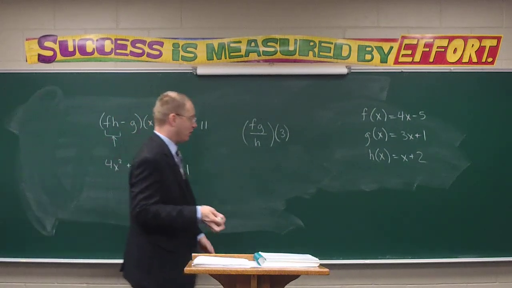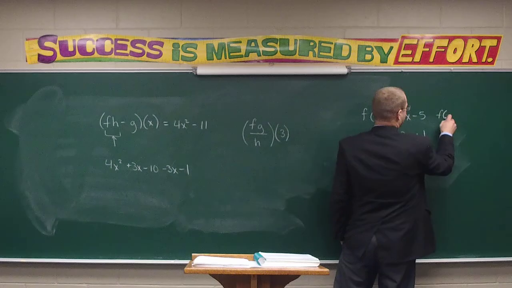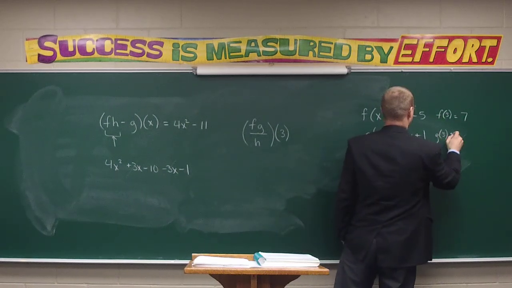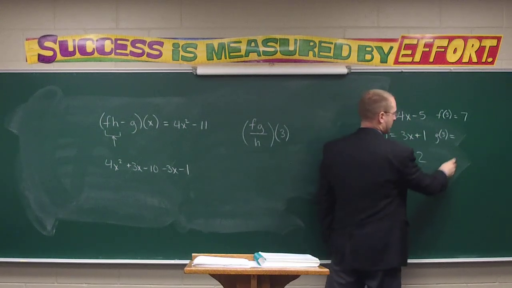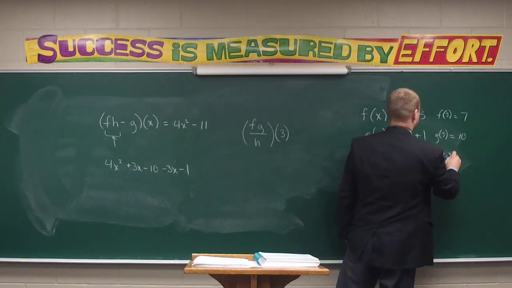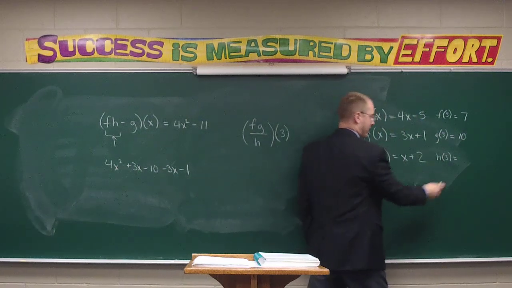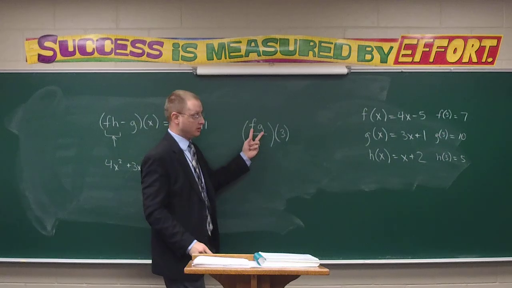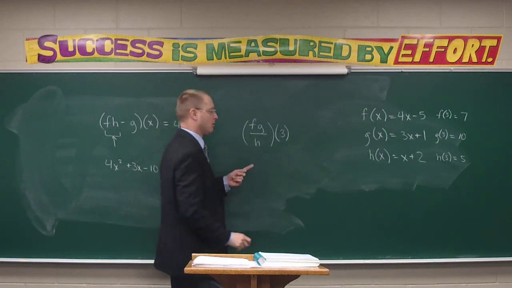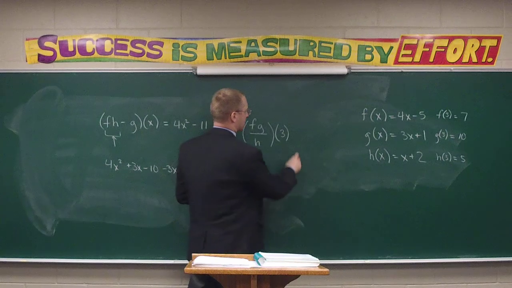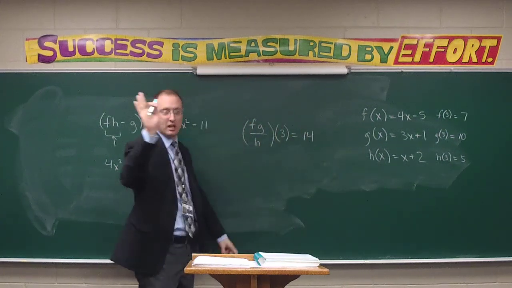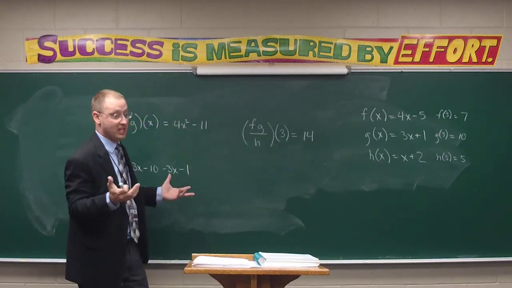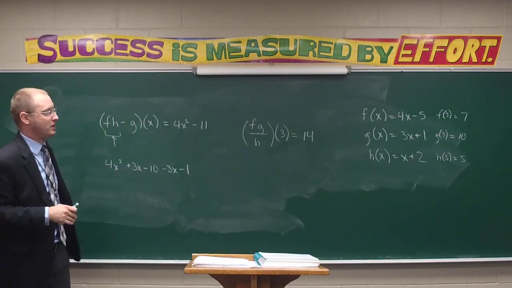All right, Ms. Kendall, what's f of 3? 7. What is g of 3? Michael? g of 3 is 10. And what is h of 3? Abby? 5. All right. So fg would be 7 times 10, which is 70, over h. So 70 over 5 gives us 14. How many had 14? And that's way faster, isn't it, than foiling and then dividing out the other. You could get the same answer, right? But man, it's a lot faster to do it this way.